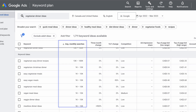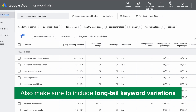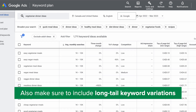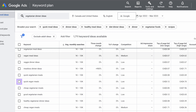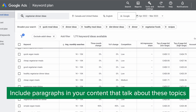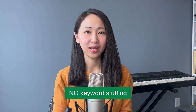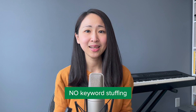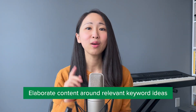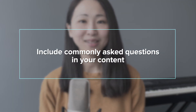Identify at least 10 relevant keywords or topics to include in your content based on their popularity in terms of average monthly search volume. For example, we got 'vegetarian easy dinner recipes,' 'quick vegetarian meals,' and 'cheap vegetarian meals.' Then make sure your content includes paragraphs that discuss these topics. One thing to emphasize: do not do keyword stuffing. We are not stuffing all these relevant keywords into your content, but rather elaborating the content around these relevant keywords to improve overall content relevance.